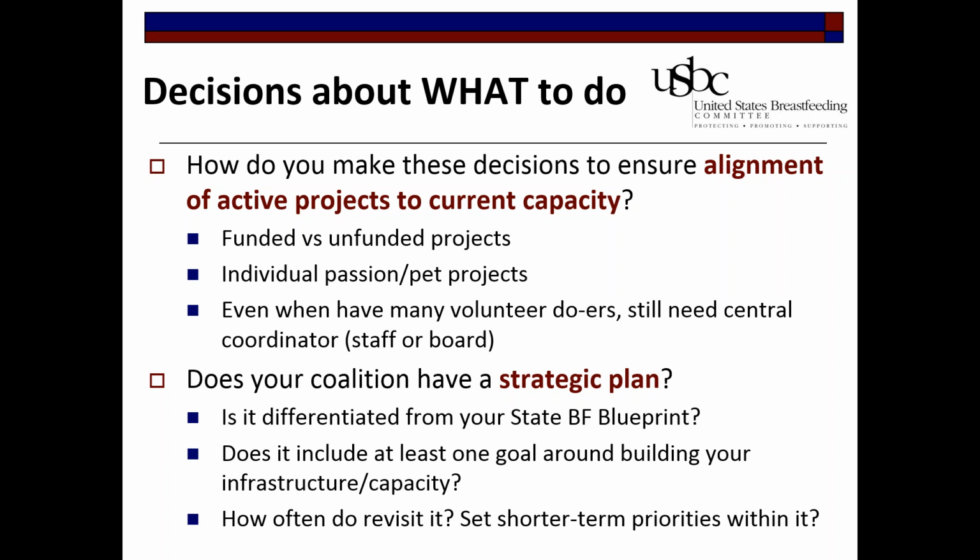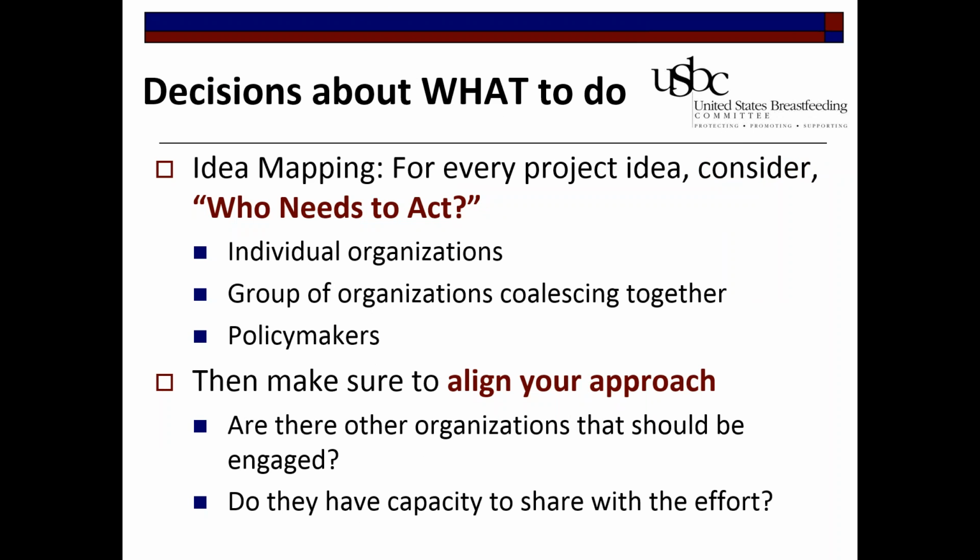So one other really helpful thing to do when you're facing a period of burnout and overwhelm is take a step back, do a taking-stock meeting, whether it's your board or your membership or both, and take another look at that plan. It might be that you don't need to be pursuing all of the parts of the plan at once. You don't have to be all things to all people every single day. Maybe this year you want to just pick one of the priority areas, or think about setting some shorter-term priorities or goals within the longer-term strategic plan that have some quick wins, some shorter-term achievements that you can reach, and know that you are not overtaxing your current capacity. So those are a few things to think about. But again, if you're getting ready to embark on planning, let us know.